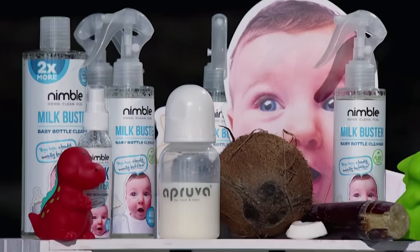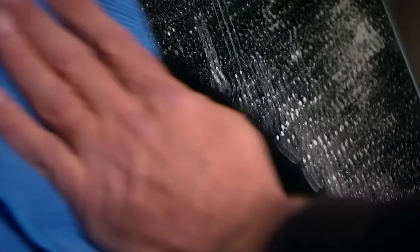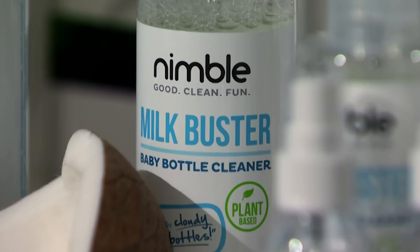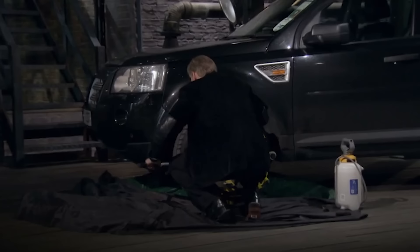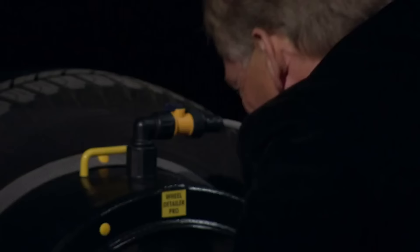Since the den first opened its doors back in 2005, the multi-millionaire dragons have done their best to get to grips with items they're probably not too familiar with these days — cleaning products. From sprays to tablets. In true Blue Peter style, here's one that we made earlier. And even cleaning contraptions that have had them in hysterics. 'I'm sorry, I'm just laughing because it just looks very complicated.' 'I assure you it's not.'